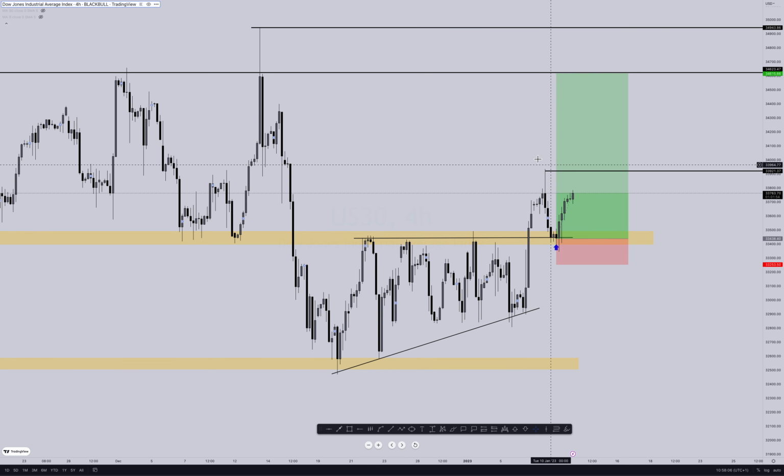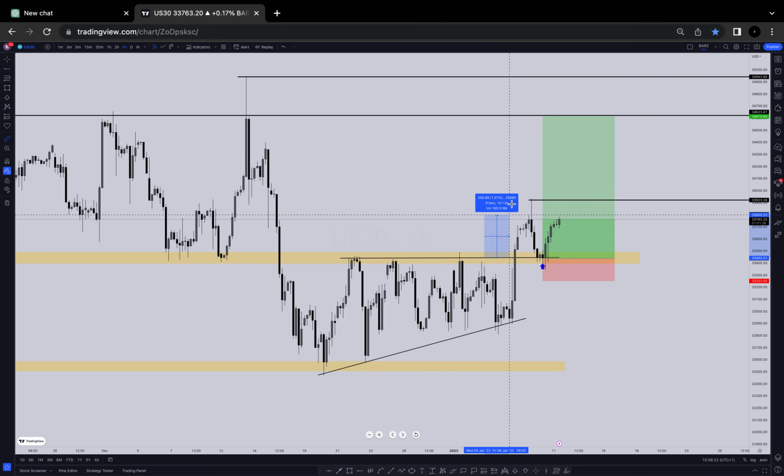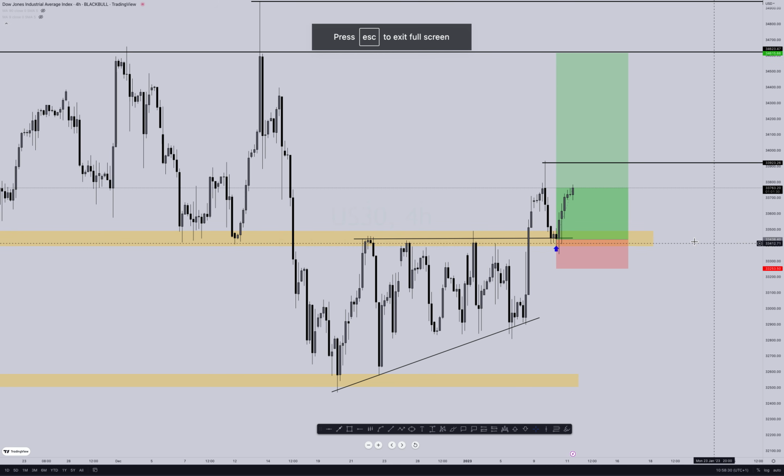Then if more volatility comes into the market, right, and we're having more bulls in power, so we understand that price might definitely want to push up to this point, right? But for now, we're just keeping our bias open to this level, which is about how many points or how many pips? So which is about 400 pips, you understand, almost 500 pips if price is pushing up to this point, which is a very decent market movement, right?